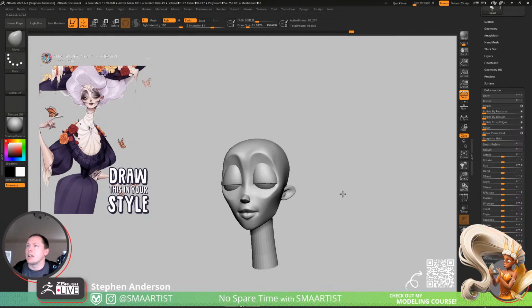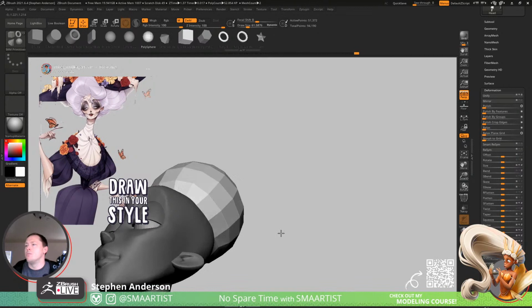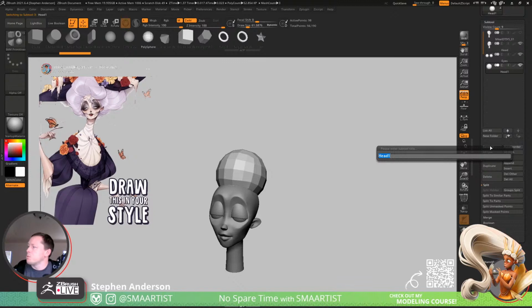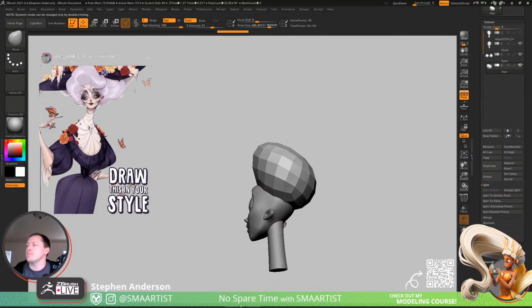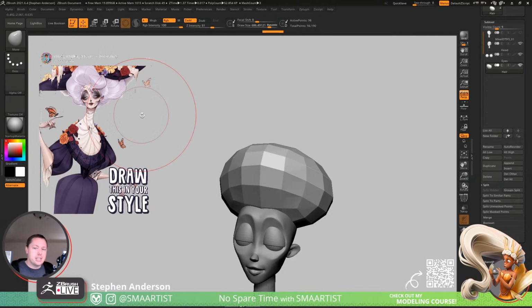Here, let's go ahead and append some hair in here. Okay, so we'll just add in this sphere to kind of block it in. I'm just gonna come up to the subtool and we will say split unmasked. Okay, we'll rename this hair. Then let's start moving it around, making it more about the size that we want. It's the wrong shape, and there will be a lot of shapes that go into this to make it work right.